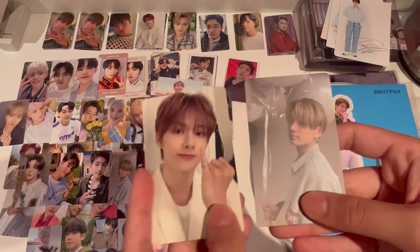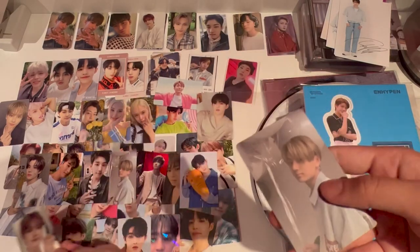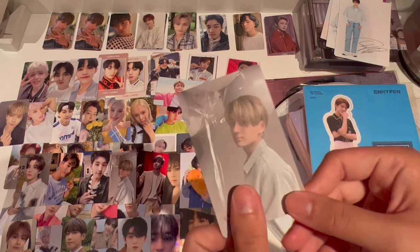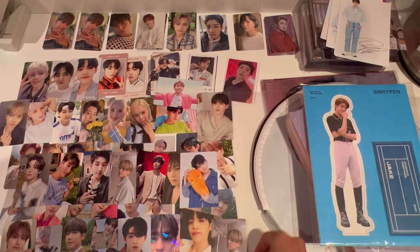Two more photo cards. Then we have Jun, 24 hour. And last but not least, we have another J Grey Balloons photo card. Okay, so that is every item. I'm going to make a nice spread and then come back and do my outro.